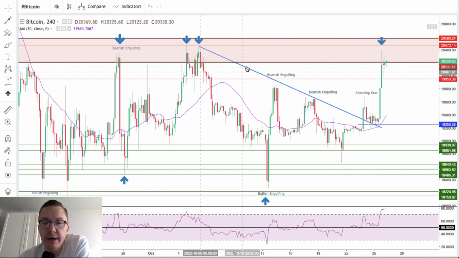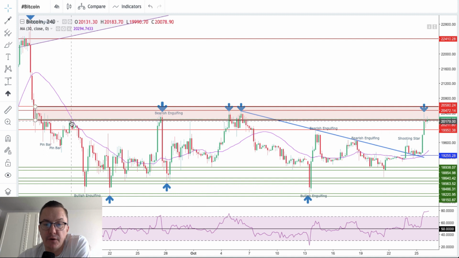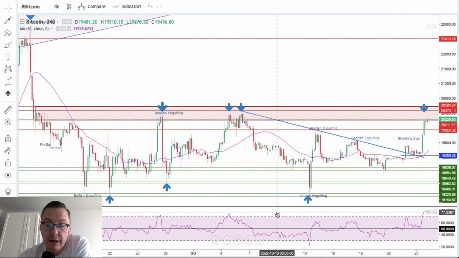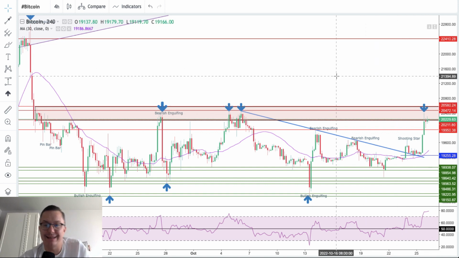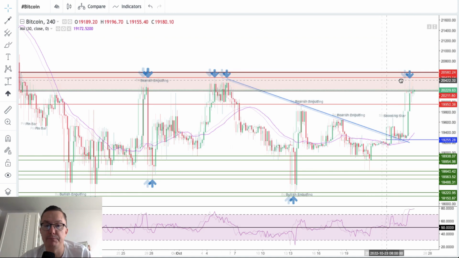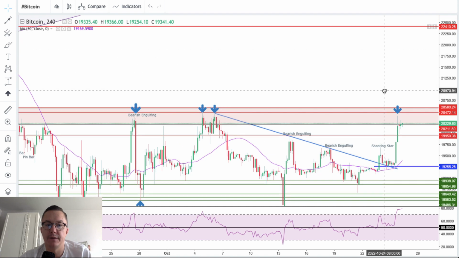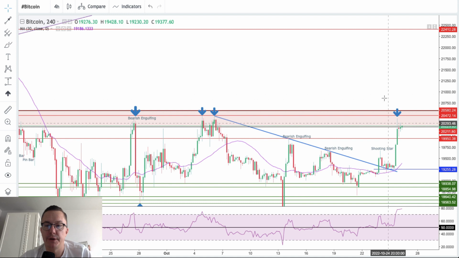So again, we are inside the supply zone for the 4th or 5th time. This is where we've been before. So that's the 1st, 2nd, 3rd, 4th, 5th time here. Well, we will see if there is a breakout above the zone. Please be warned that the next target is 22,410, and that means we can extend even over 10% more. So this is a very, very important zone for bulls and for bears.